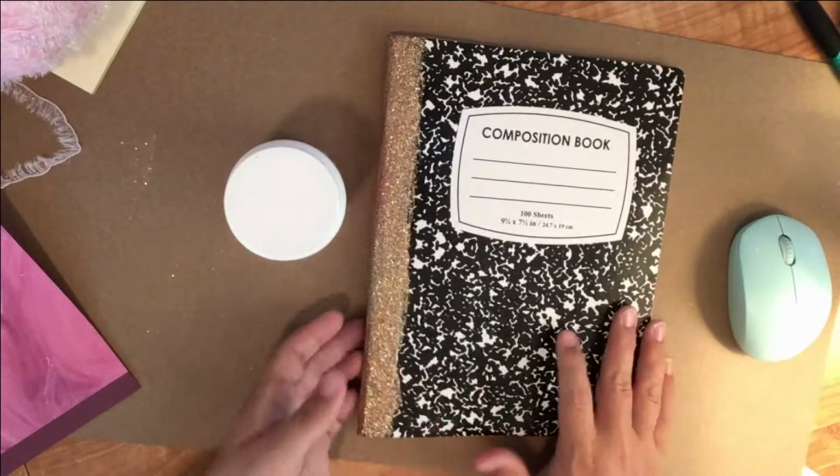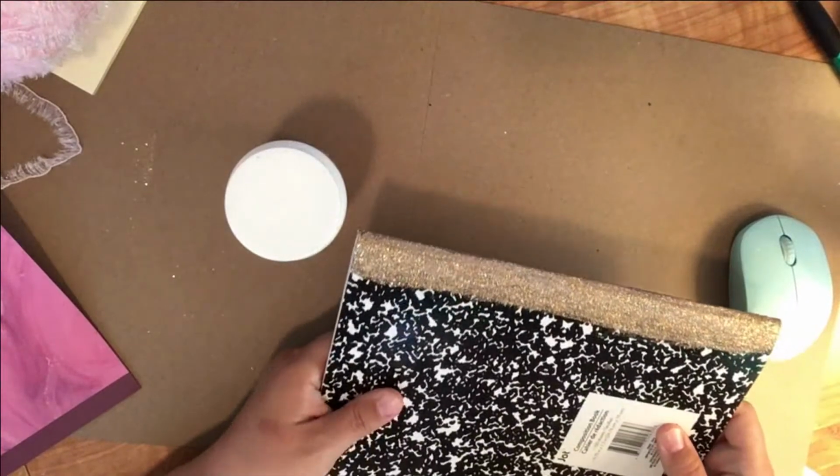Okay, so I'm back. This is semi-dry. It's not all the way dry.